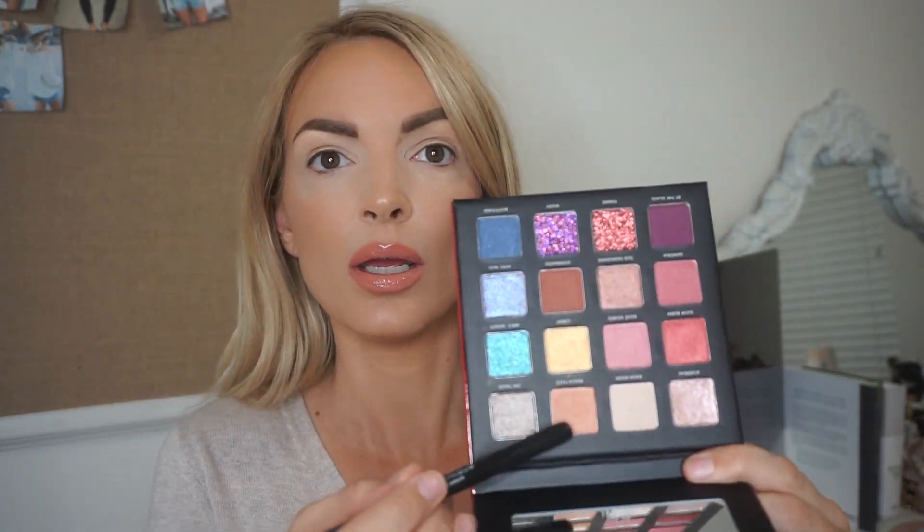I have a few new eye products we're going to play with today: the Milani eyeshadow palette they sent me — I gave one away — a caviar stick glimmer shadow, a Milani eyeliner, and you have a nice big mirror too. I'm going to go into Peach Fuzz right here. These are powdery so be careful — very pigmented, that is really pretty, so you need just barely any.